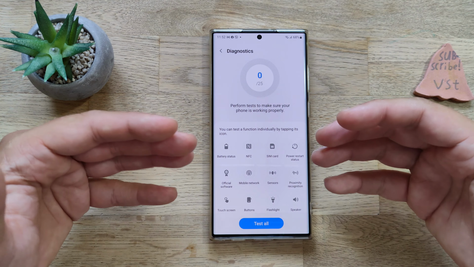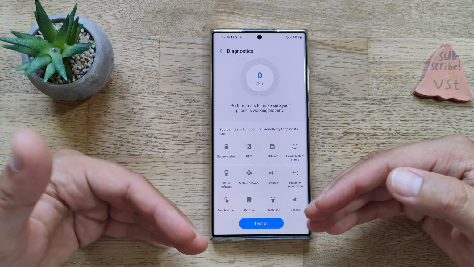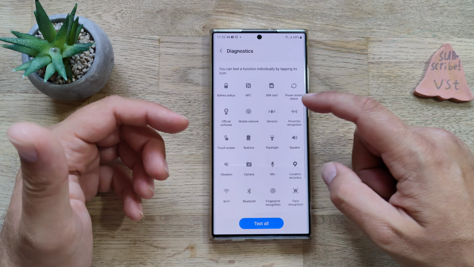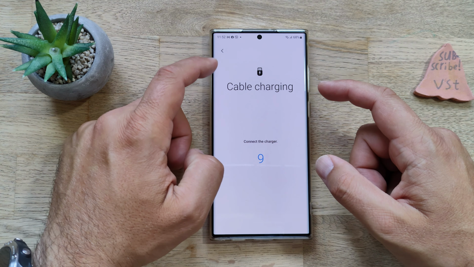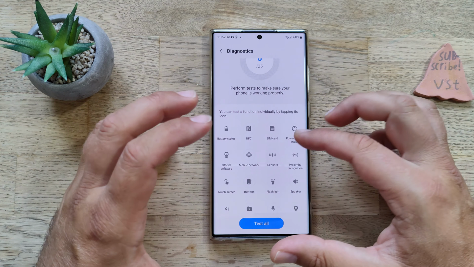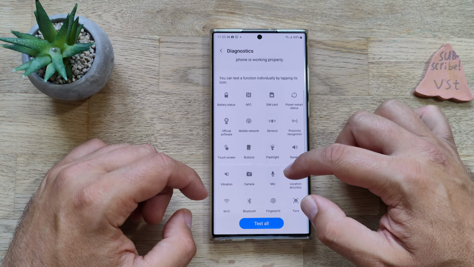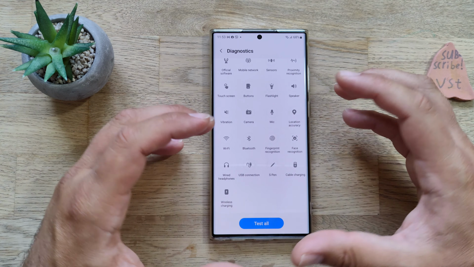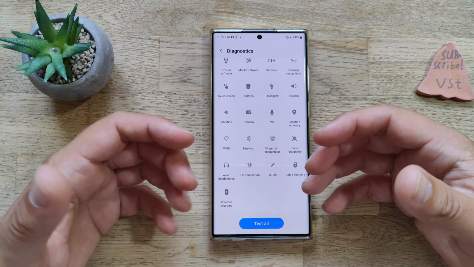And when I click the view sensors, I have the feeling that this really did not change so much compared to the last time we did this. Battery status, NFC, SIM card, power restart status, proximity recognition, speakers, they probably added something, right? You can also test cable charging and all of this. So really, if you are buying a new phone and you want to be completely sure that it does work, guys, you can just use this. There should be also some camera tests there, Bluetooth, Wi-Fi, also display tests. So this is pretty much the best tool that will give you a very nice understanding if the phone that you want to buy, provided it's secondhand, operates correctly.